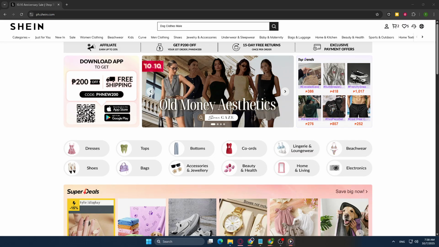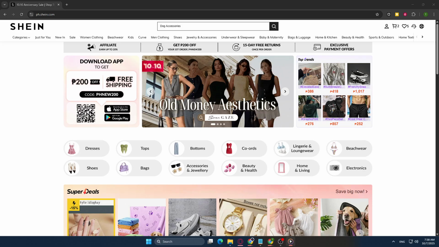First things first, we'll start by opening up your favorite web browser and heading directly to Google. It's the most popular search engine for a reason. It's efficient and straightforward. Once you have Google open, the possibilities are practically endless, but today we'll keep our focus specifically on finding wholesale items on Shein.